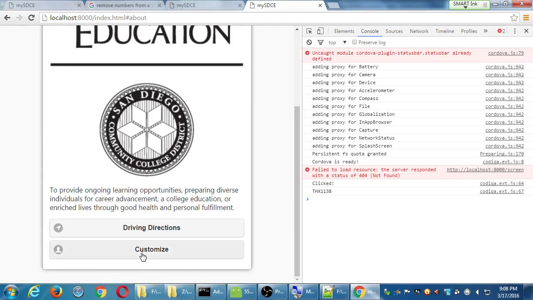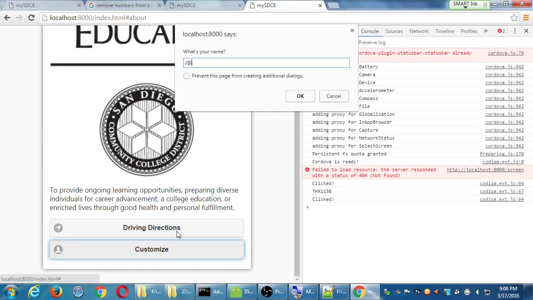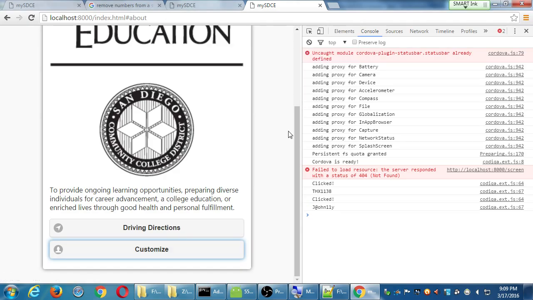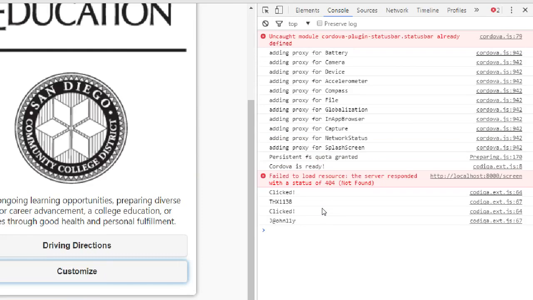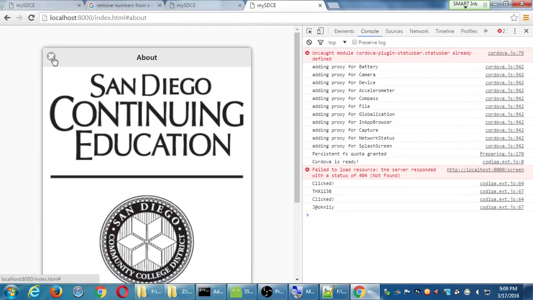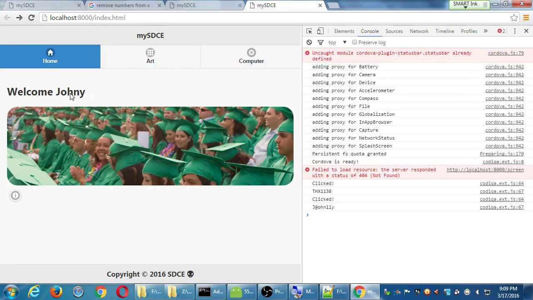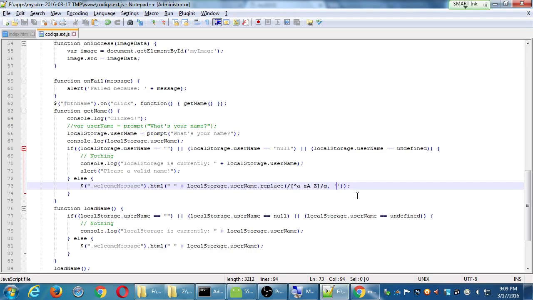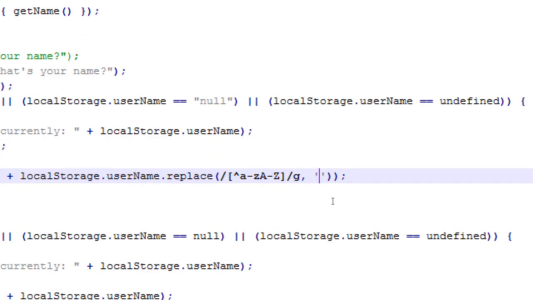So what if I do something like this? Temporarily you still see that in my console, it does still save it like that, but I don't strip those values out until I display it. There it is. So I'm going to leave that code in there in my version of the code when I put it in the network folder for you. But if you want to see it there or get it from Google, I would copy it from Google because you have to type this exactly the way that it is.